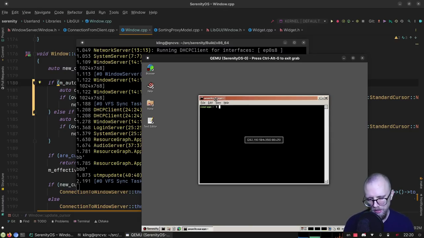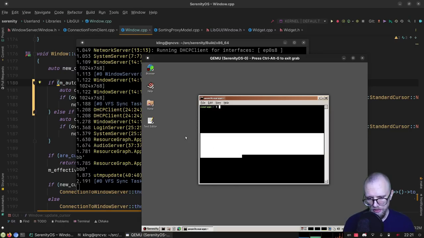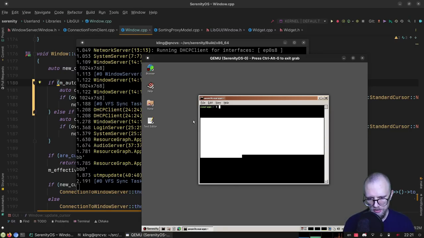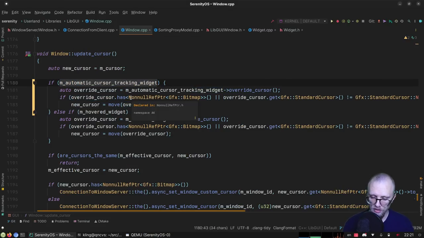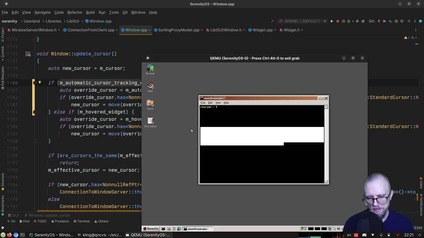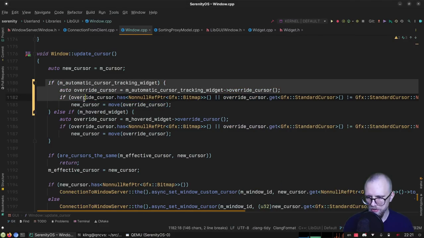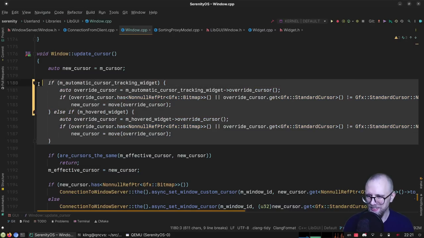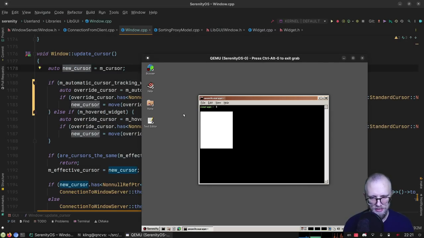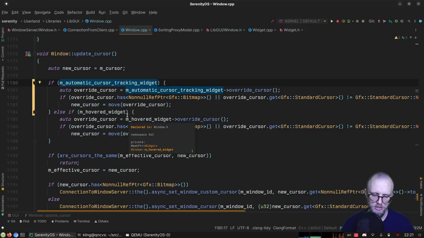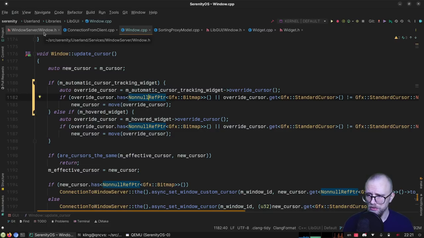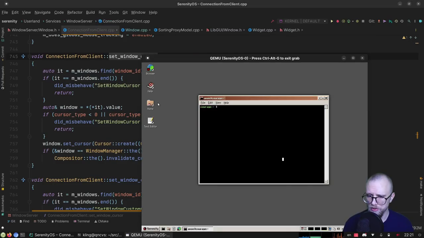So I think when you leave here, the terminal window is still the automatic cursor tracking window on the Windows Server side, but it's not the hovered window. So it seems possible, if I wrote both of the implementations, that I modeled them the same way and made the same mistake in Windows Server, right? So we would need to find the same bug, just in terms of Windows instead. So where would that be?